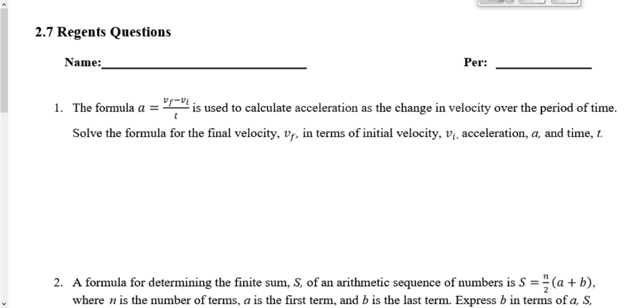They're just different variables. So what do they want us to solve for? It's probably right after the words solve the formula for final velocity. It's already solved for A. They want us to solve for V sub F in terms of initial velocity, V sub I, acceleration, A, and T, time. Okay, I'm going to write it down so the variable I want is on the left, though you don't have to do that. So V sub F minus V sub I all over T equals A. I'm going after that V sub F, final velocity.